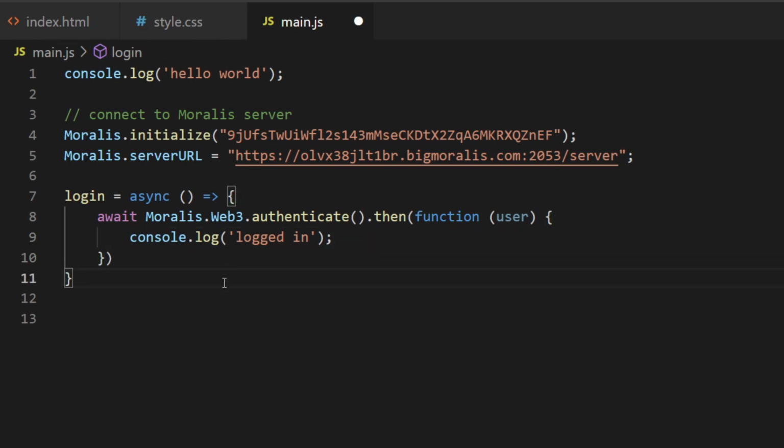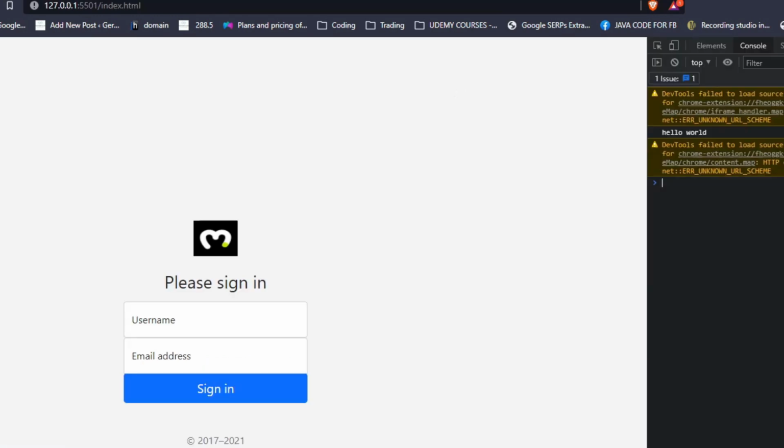So what we need to do is connect that login button. So when somebody clicks on our application's button down here, it will be able to run that login function. So what do we call that function? Do we have an ID attached to that button? That's the first thing we need to check.